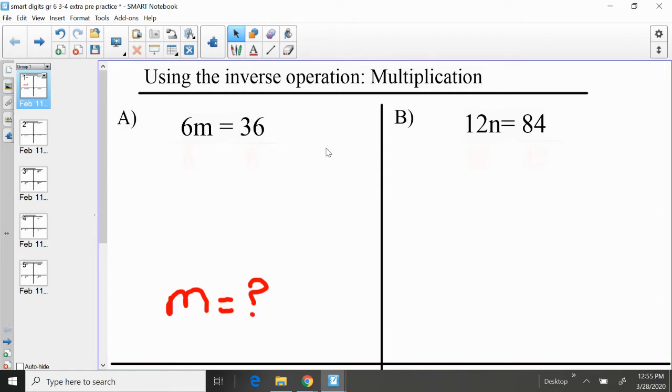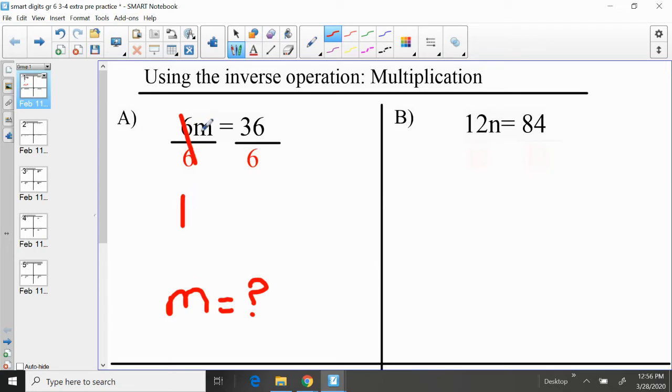So to figure it out, we do the inverse or the opposite of multiplication. And what's the opposite of multiplication? You said division, and you're correct. So very simply, we divide this side by 6, and we divide this side by 6. What we do to one side, we have to do to the other. So watch what happens here. These two 6s, I like to say they cancel each other out. So we're going to kind of ignore them and say, you're gone because 6 divided by 6 is the same as 1. And then what didn't we use? The m. So we bring it down.